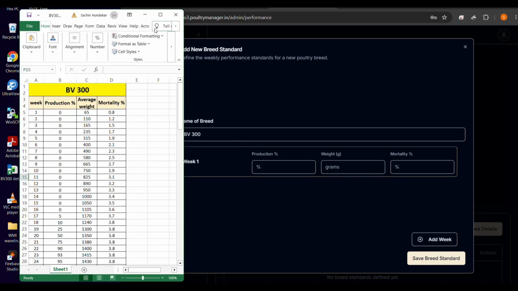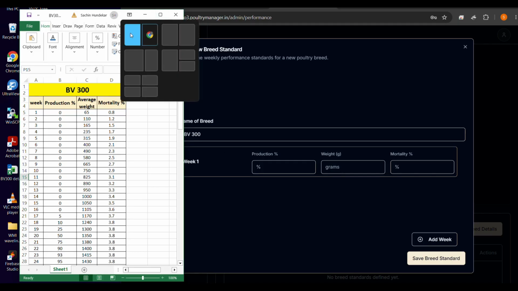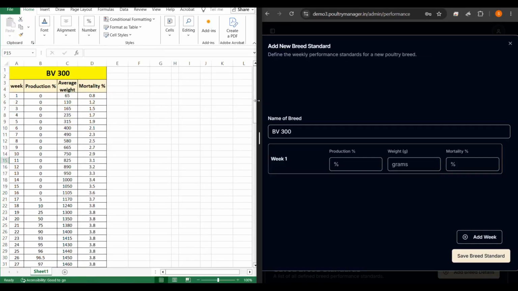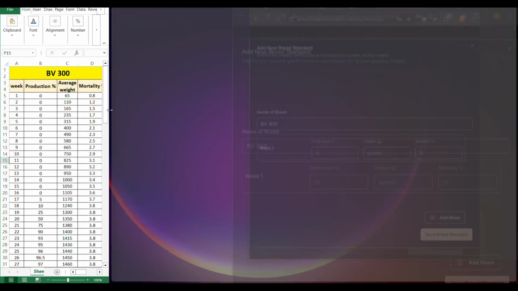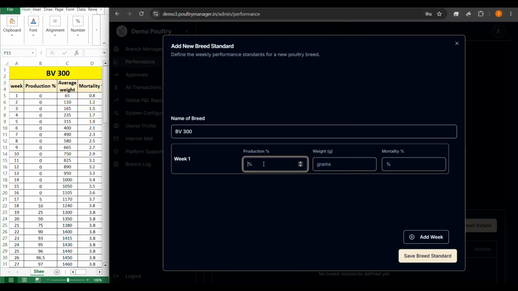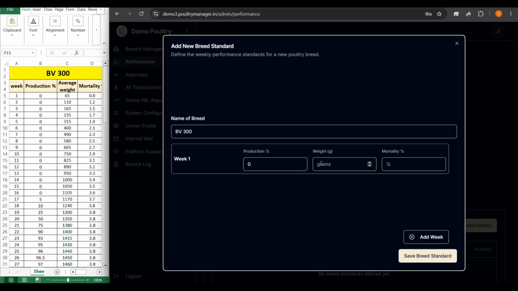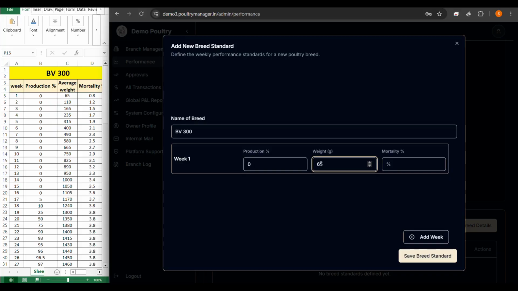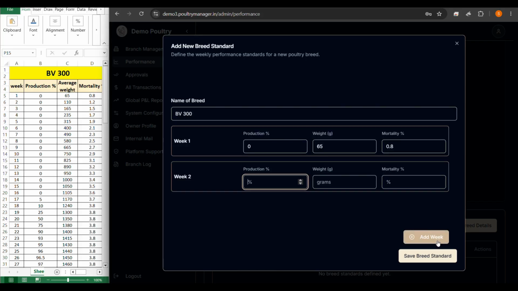Okay. For now, I'll just add some details for demonstration. Zero production, first week, 65 gram, 0.8 average.